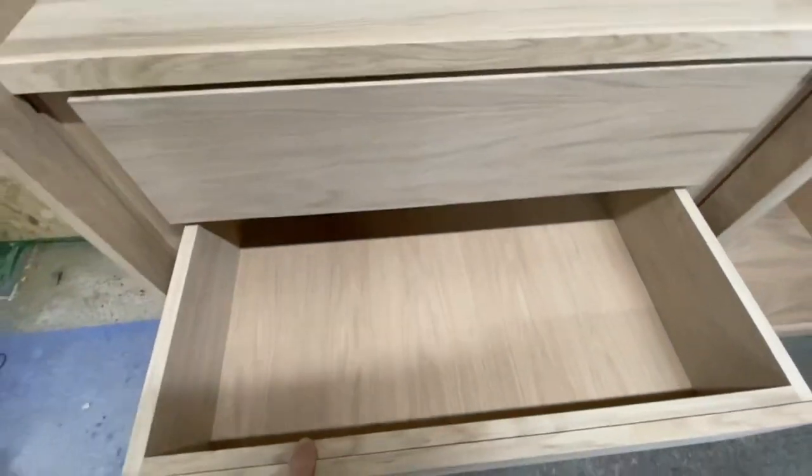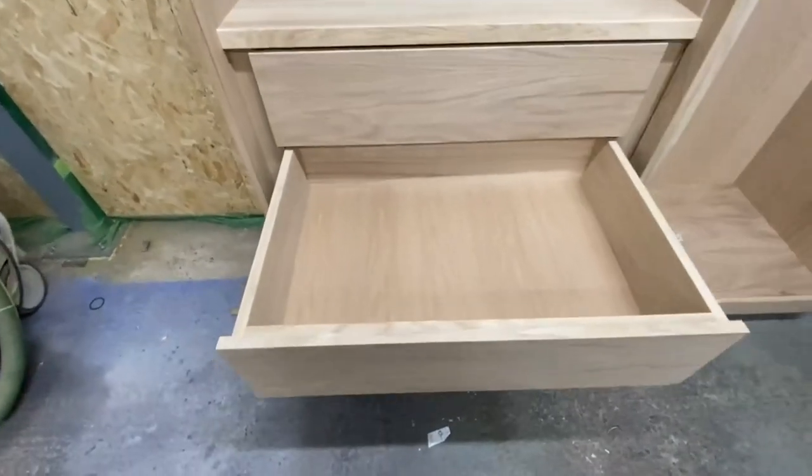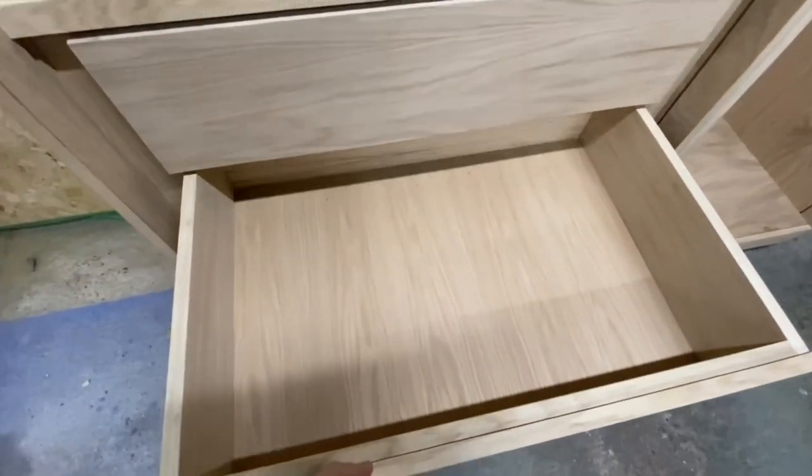And then obviously, the push to open, they open at a decent, they really do, don't they? I mean, they're deep enough. I'd class them as full extension.